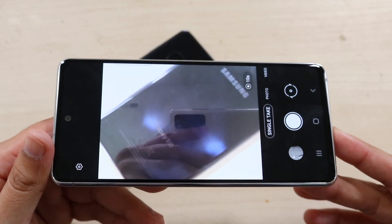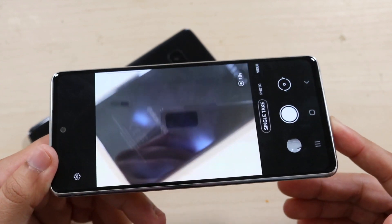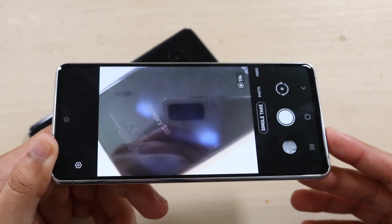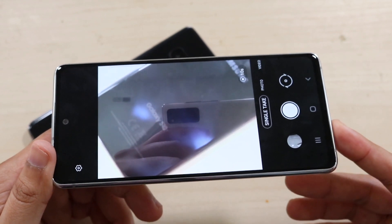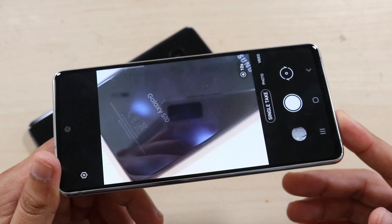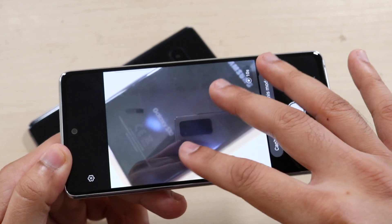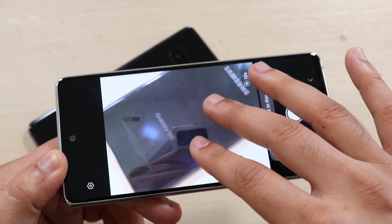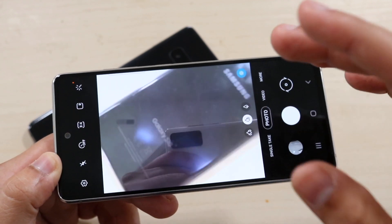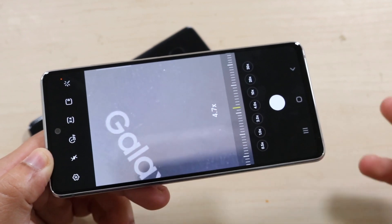There's no 4K 120 or 8K, but it's totally okay for a majority of people. The Galaxy S20 FE is pretty much the exact same thing — I don't think you're getting any crazier features than what you already have. The S20 FE does have a 32 megapixel front-facing camera, though that doesn't mean too much. The S10's front camera is still extremely good at 10 megapixels. Both have that telephoto and ultra wide sensor, which is a very cool thing.